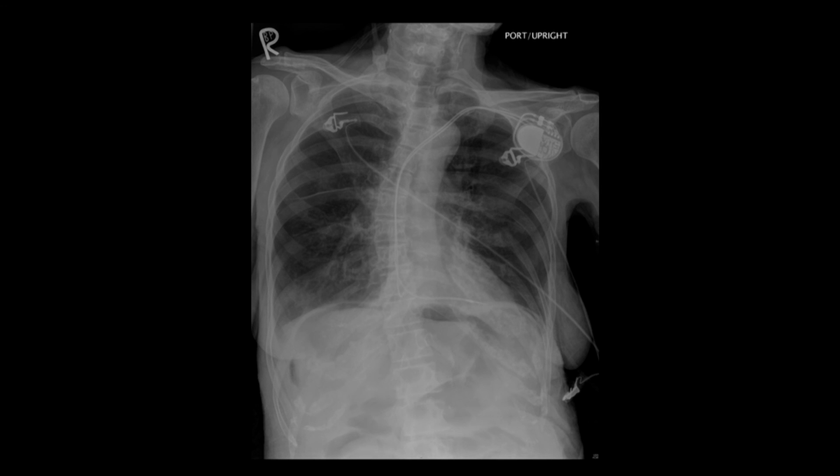Another example here, a patient with severe abdominal pain, and here you can see that there's a lot of free air under the hemidiaphragm. You can actually see it outlining here the dome of the liver, so there's air interspersed between the liver and the hemidiaphragm. You can see that there's gas passing underneath the heart shadow here, and again you can see that there's free air all the way along here, so a fairly substantial pneumoperitoneum.